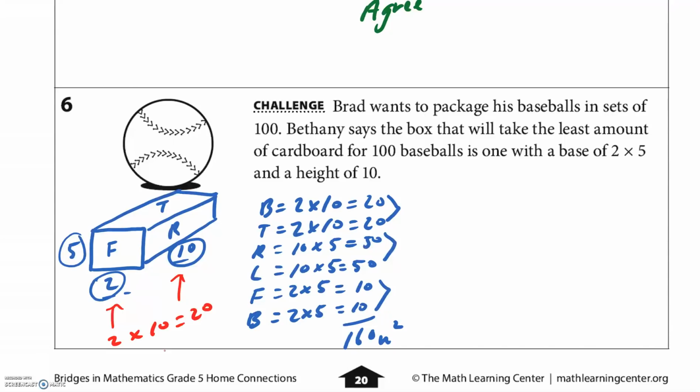And then you got to find the bottom, top, right, left, front, back. Okay. So I'm going to leave that one for you guys to kind of work on. Definitely, if you have some questions, bring it in and I can help you out.